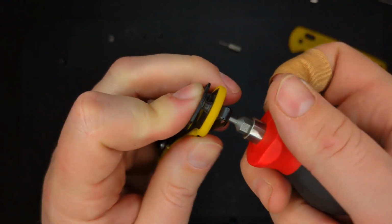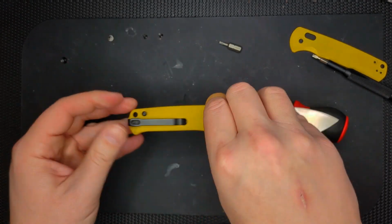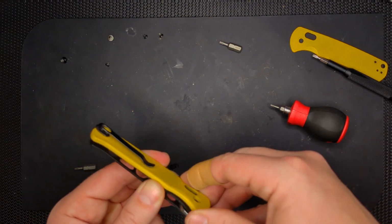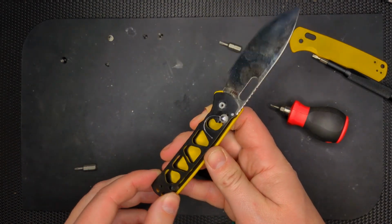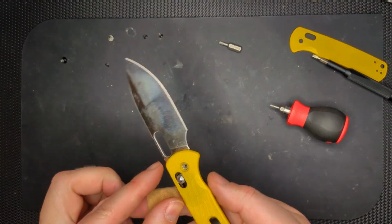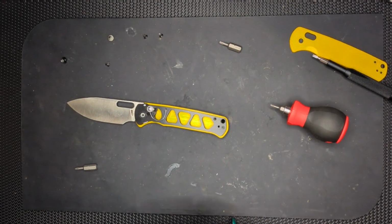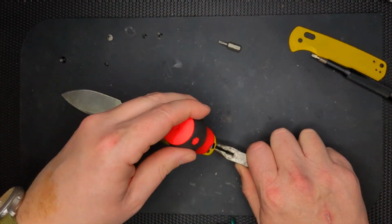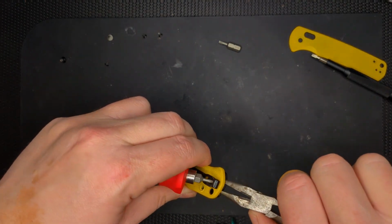This back pivot now is free spinning. Very silly. I really don't like that. I wonder if, well, yeah, that would cause a problem there. So I'm just going to move this back. See, what I don't understand is this pivot should just pop out now, but it's not. And now we've got a free spinning back pillar here, which is super annoying because I'm probably going to end up scratching it with my pliers in order to get it out. Yeah, it's just free spinning.